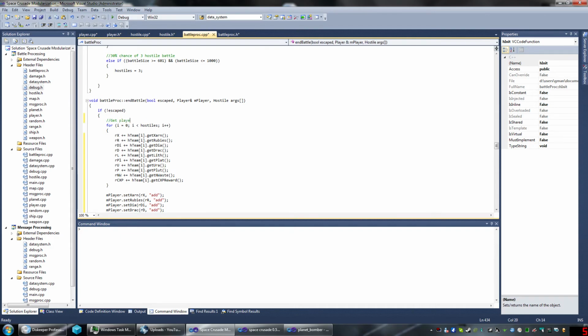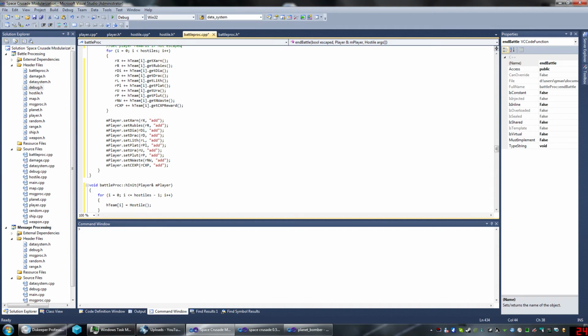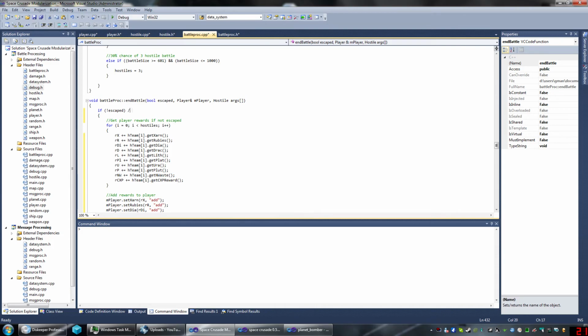Get player reward. Rewards if not escaped. If you escape from a battle before actually completing it, not registering all the enemies, you don't get any rewards at all, because you're not able to scavenge through the scrap of your enemy ships that you have destroyed. So, add rewards to player, only if not escaped.